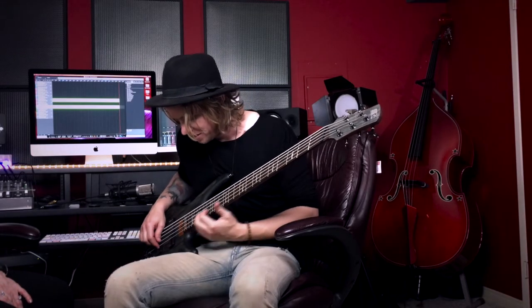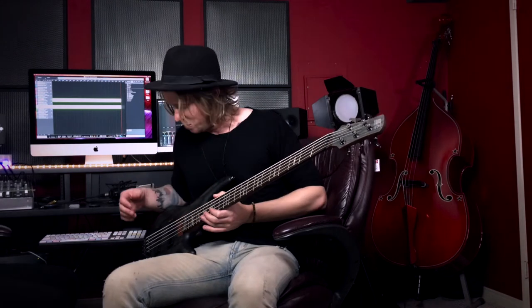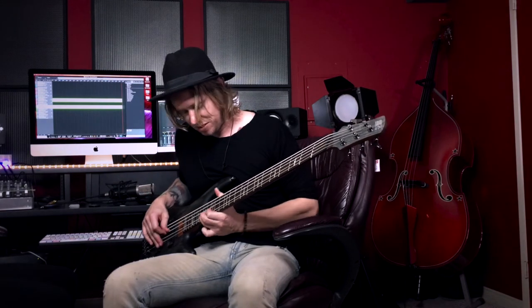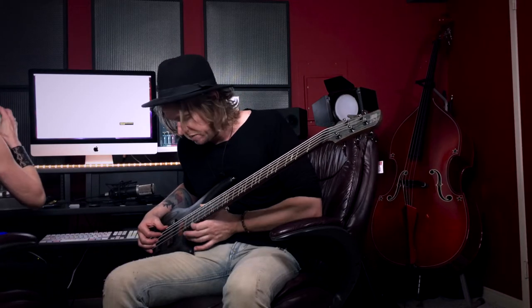Still, I love that. So this is a fanned fretboard, obviously. It's the first thing you notice. I always wondered how these babies work. But they do. This is the Ibanez SRFF 805. Yes. I've only played one other bass with a fanned fretboard.